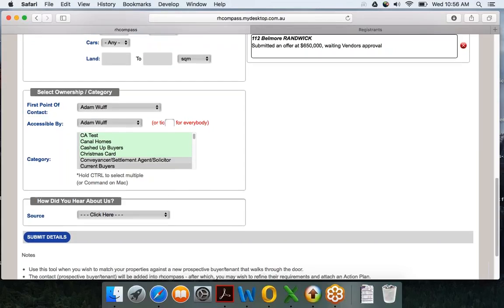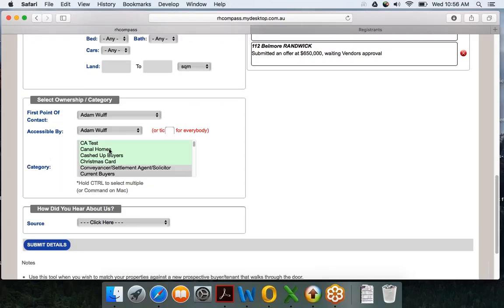Now, I've left this one for one of the last options on the contact screen. The categories that your database falls within are some of the most important things that you need to be wary of as a sales rep when it comes to categorising your database. We don't add in purchasers, vendors, tenants, landlords, developers, anything like that. We add in contacts. What associates them as a vendor or a prospective vendor or purchaser or prospective purchaser is your client categories. So your office can create some. The green ones are created by the office and the grey ones are created by RHCompass. They're system standard-wide categories. We can't change them because there are rules behind them.